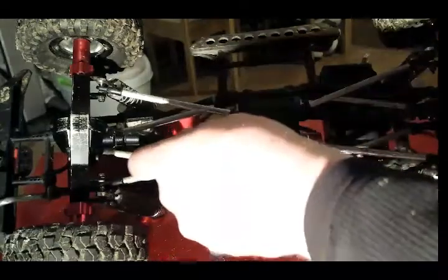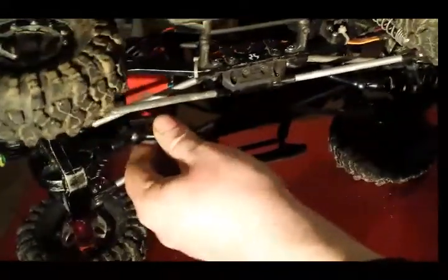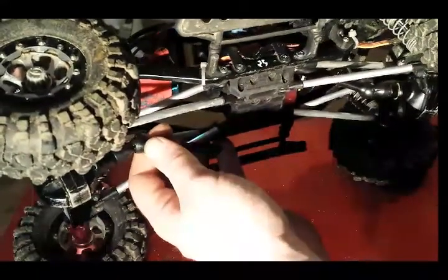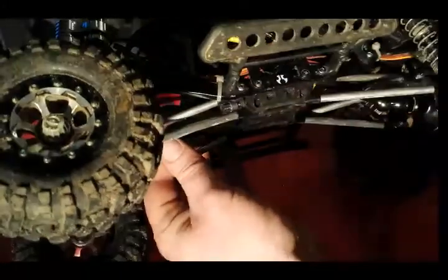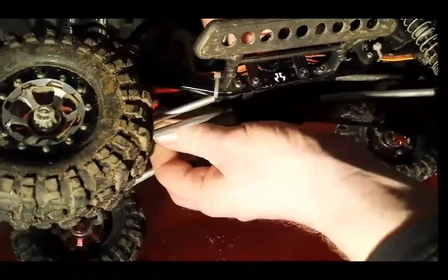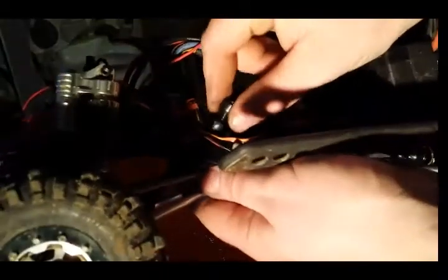And to do the gearbox end, once you've got the bottom, I always put the bottom on first, I just find it easier. But don't forget, you need to make sure that your pin lines up with your pin on that one. So you want it to go together with both pins in the same place. So turn the pin to that side on, and then turn that, no, that's one hole too far forward, there we go. So now both pins are lined up, they're in the same place.